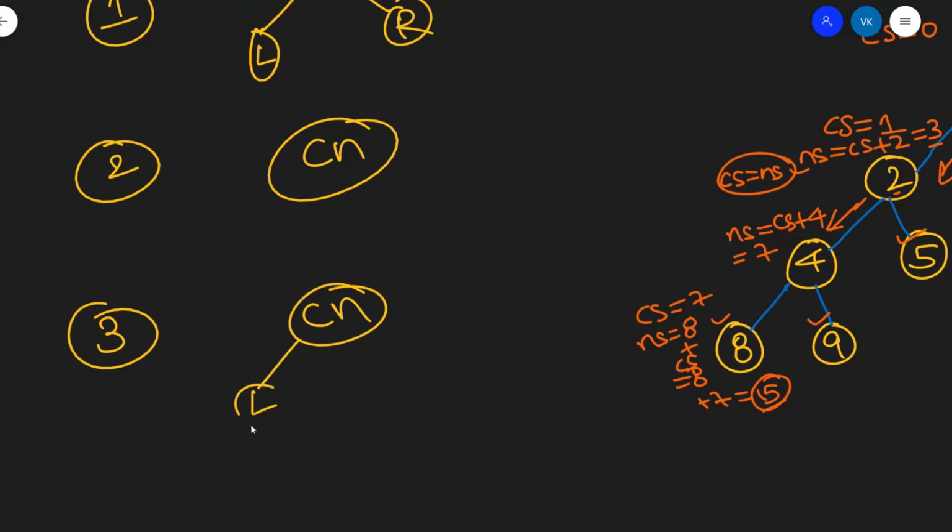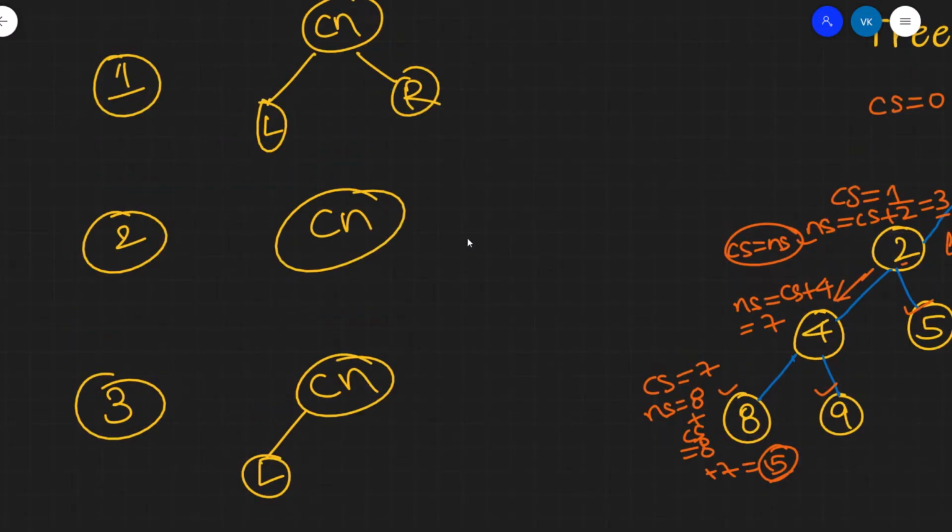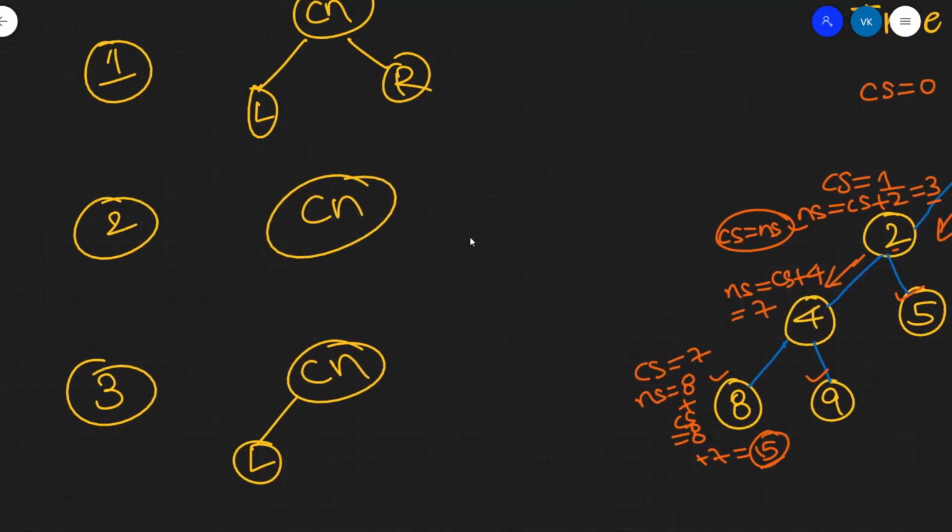We have a third case where the current node is there and there is only a left child and no right child. Or it might be the case that there is only one child, which is the right child and no left child. Either way, it can go either way. So let's just consider the left child as of now. These are the 3 cases you can end up with. If you are at a current node, you can have left and right children, or you can have 0 children, or you can have only 1 child. So how do we handle these 3 cases?